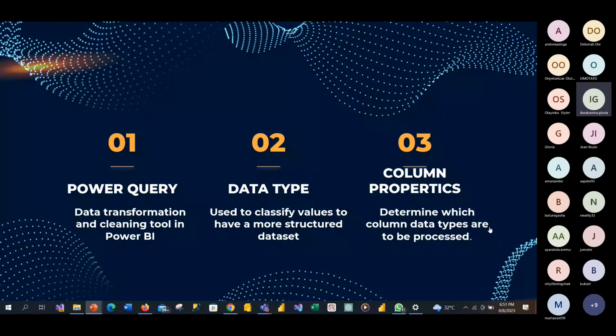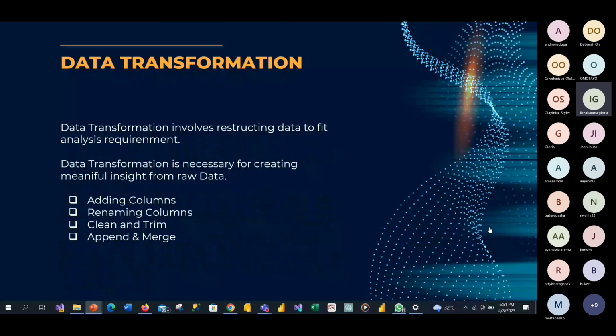Okay, so data transformation involves all this restructuring. You're restructuring your data to fit your requirements before you begin your analysis. It is necessary for us to do this transformation, because there's an insight you get from data. The whole essence of cleaning your data is to get an insight from it.